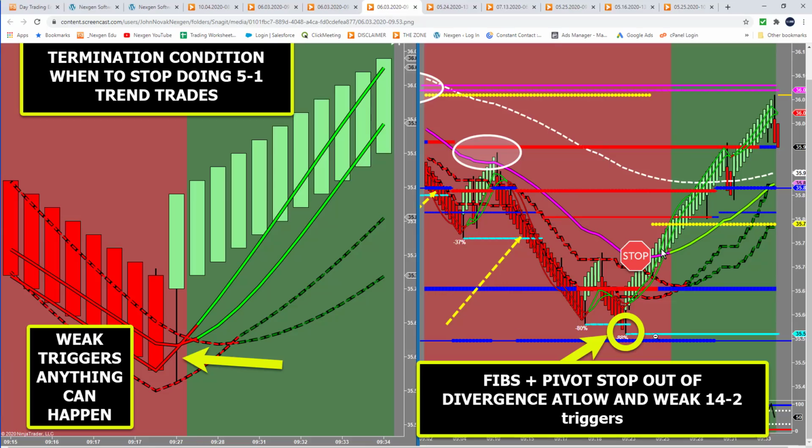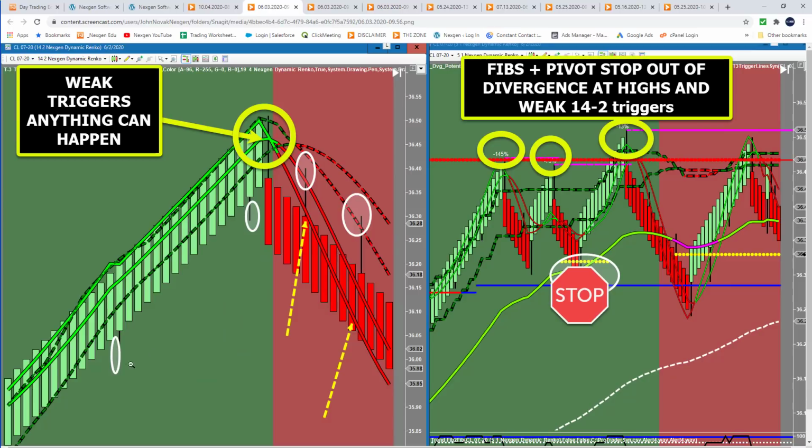All right, now, again, termination conditions. James, your question is, you're doing a trade getting out? No. I mean, technically, yes. If you were long and you got to this condition, you would be out of your position. But what we're doing is, instead of looking for the long first, we're looking for the end of the trade and then the subsequent either breaking of the area or rolling of the triggers.